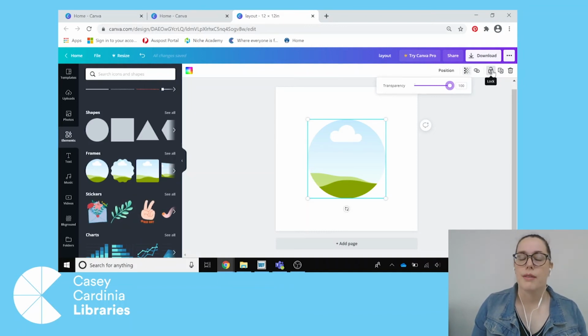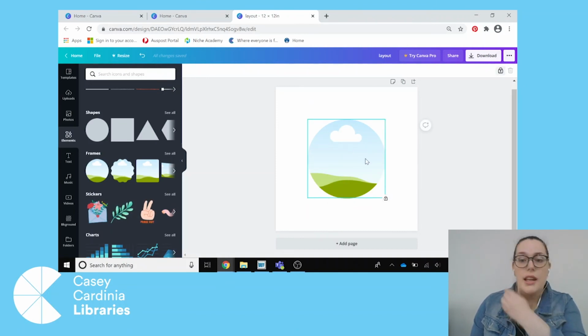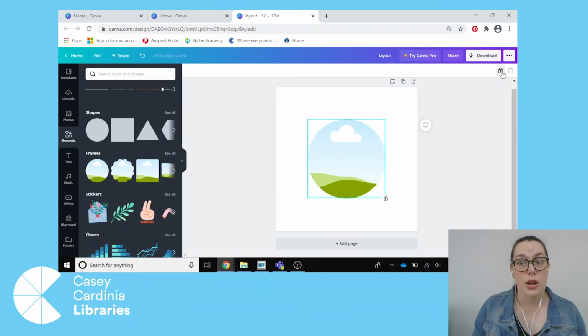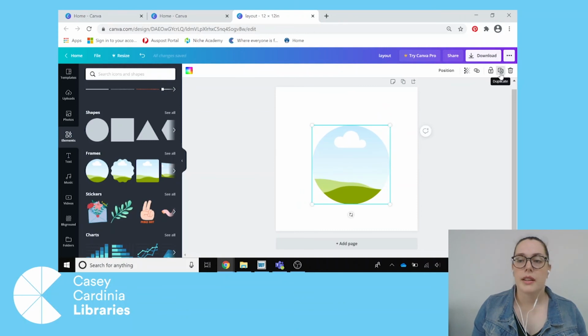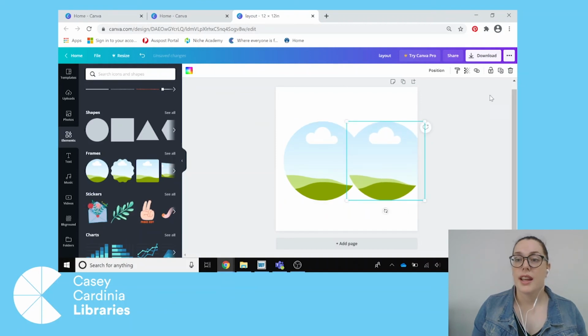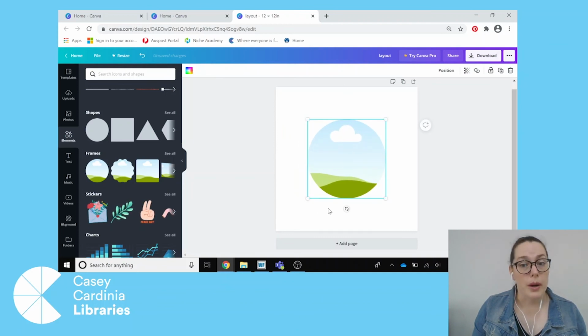Lock is very important if you're layering. So by clicking the lock, you now can't accidentally move the image somewhere else on the page, which is very important. And to unlock him, you just head back up to the top of the page where you see the lock button and it unlocks the image again, so it's free to move around. Duplicate just copies him just like you would on a normal image, and then of course trash can is delete. So that's one of the things.